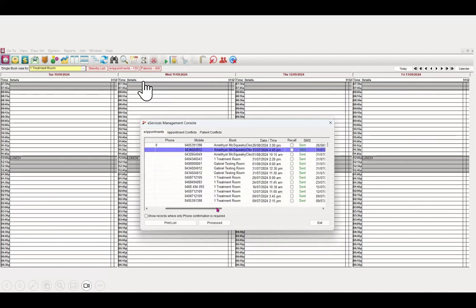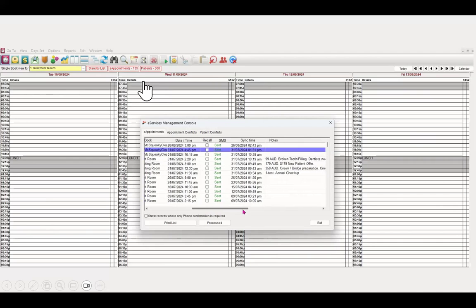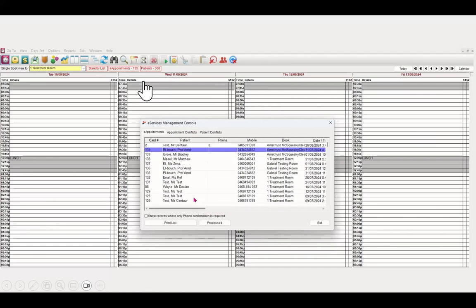So what we recommend is highlighting these and marking them as processed. You'll see that it has all the details of the appointment that has been made. Once we mark as processed, it will turn purple. This is basically you acknowledging that it's been created.